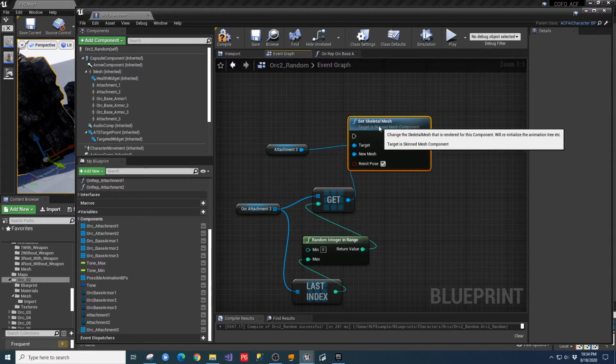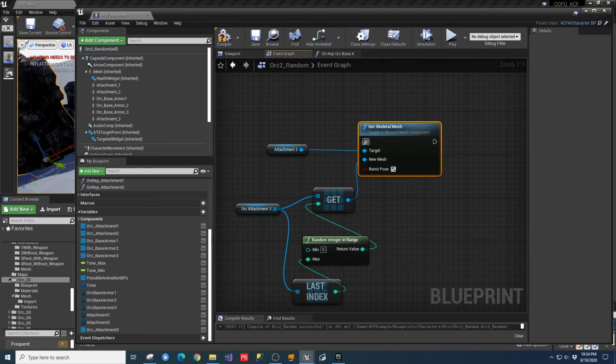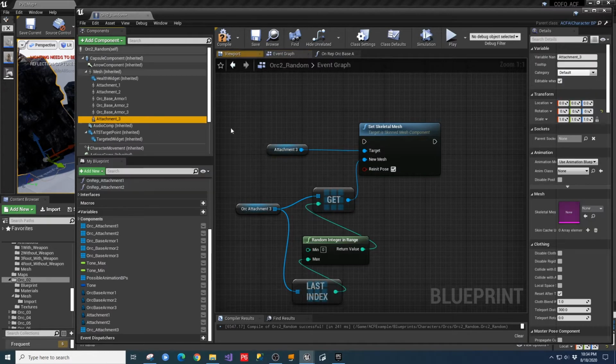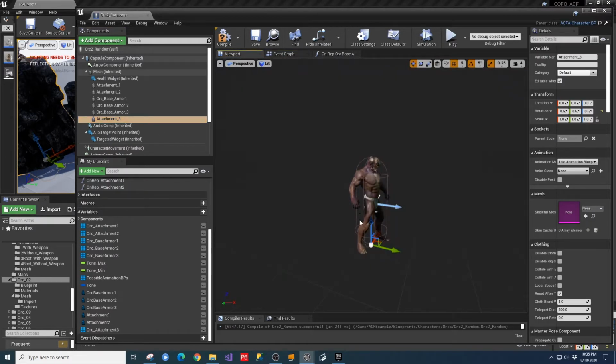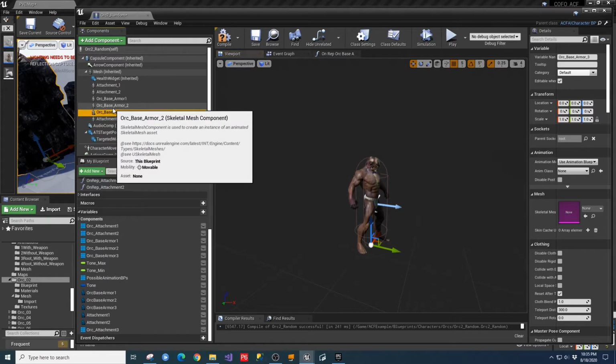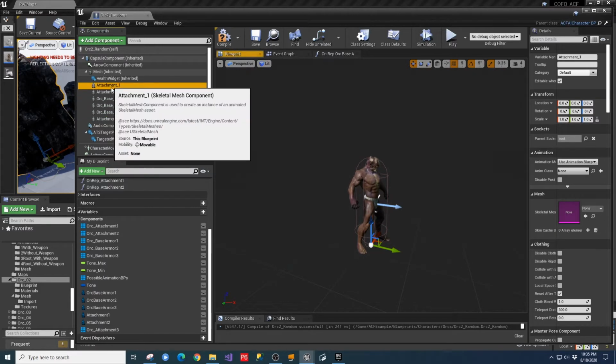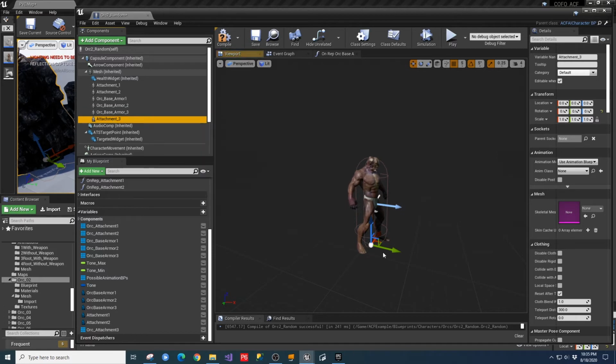Okay? And if you were to run this off of an execution pin, like randomized character or whatever, you create a function to run that, you're going to randomize a value here, and you're going to set that skeletal mesh on the target of attachment 3, which is on this character. Well, attachment 3, if you look on here, each one of these different things has a different setup. Attachment 3 is just another placeholder for an object in here. I'm going to show you that in just a second with a different character, but you'll understand why in just a second when I create these.